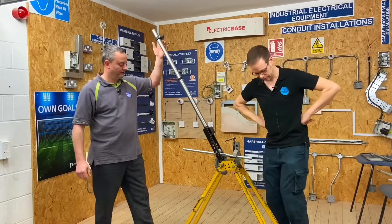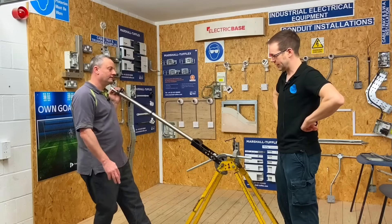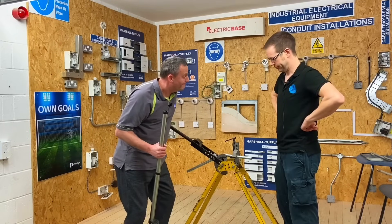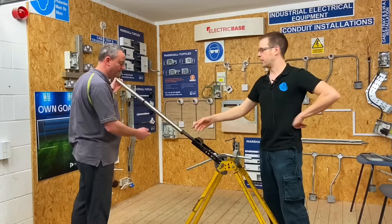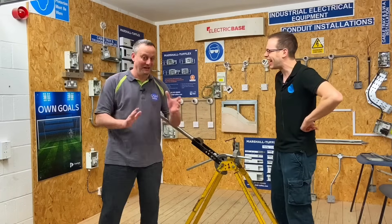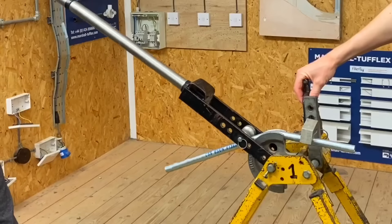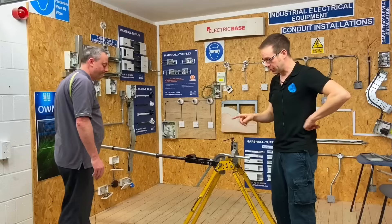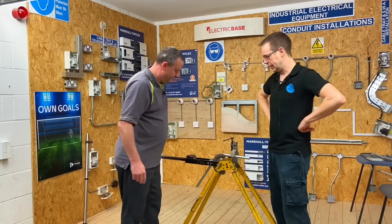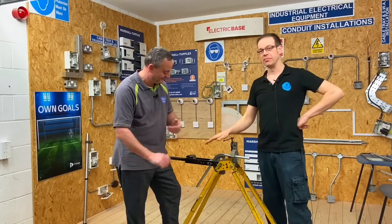You're increasing your mechanical advantage — force at a greater distance gives a higher level of turning moment. Stand on the bending machine to keep it stable, go to this end, and you can see how much easier it is being further away. Where students were struggling before, with the extended arm it becomes straightforward. You could carry on hoovering after you finish as well! This is a bit of a bush fix — we used what kit we had flying around; a scaffolding pole is a typical one used on site.